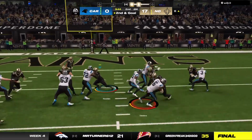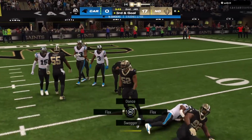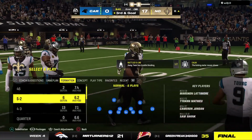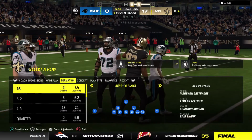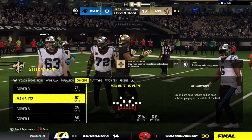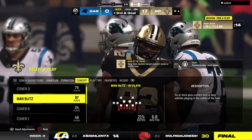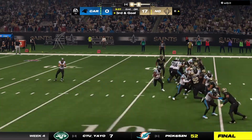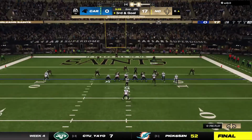It's a 2nd down run with Sanders, and he's stopped immediately there. It'll go as no gain on the play, and now they're looking at a 3rd and goal. Partner, it's been my experience that after 2 stops like that near the goal line, defenses only become bolder. They don't back off at all. I think they continue to bring pressure and force them to make a really big play against them.